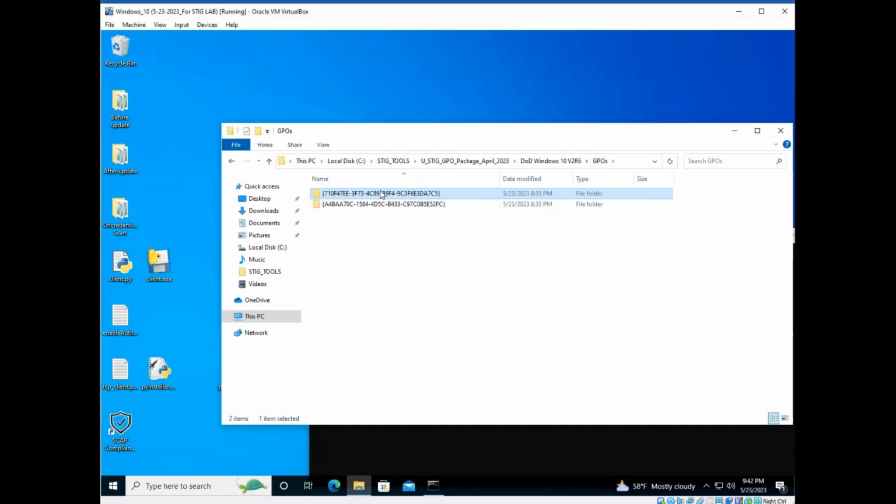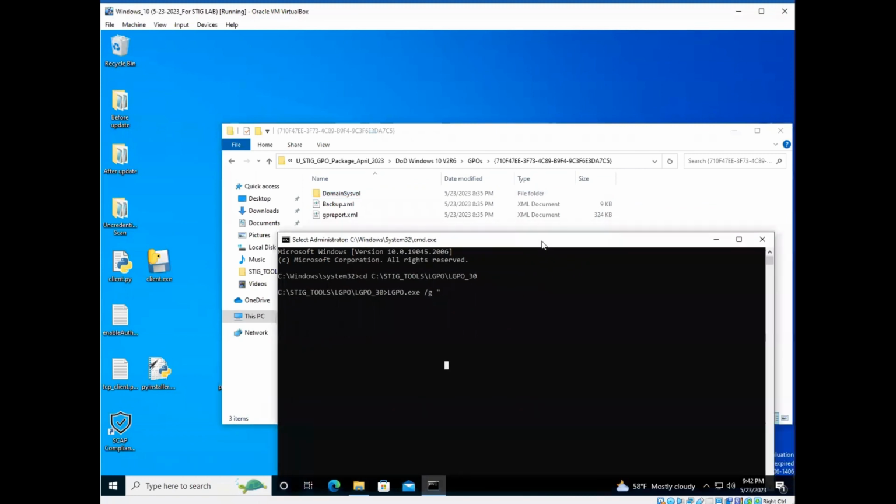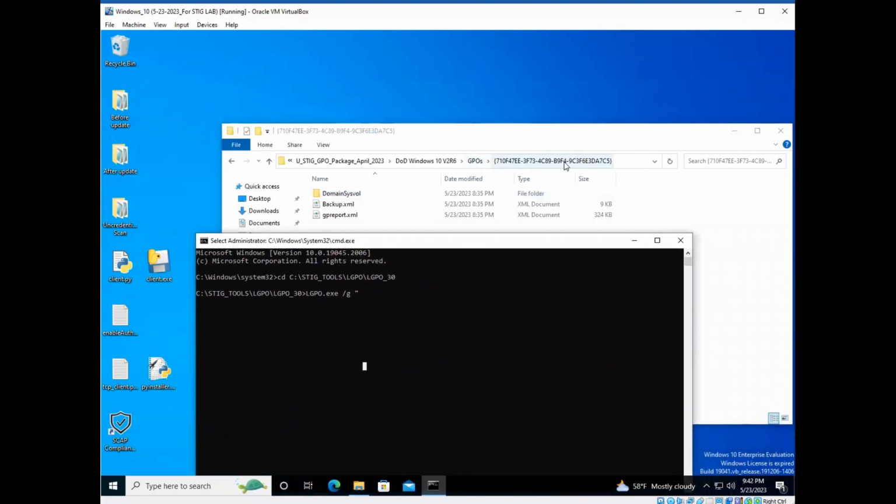This first one here, this is the path we are going to want. So let me go ahead and grab this path here, copy. So GPOs and then that first one there, and go ahead and paste this in. My pasting is working. Here we go. There we go. And if you right click, it should paste it in automatically.